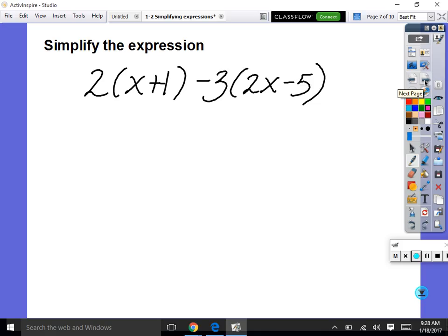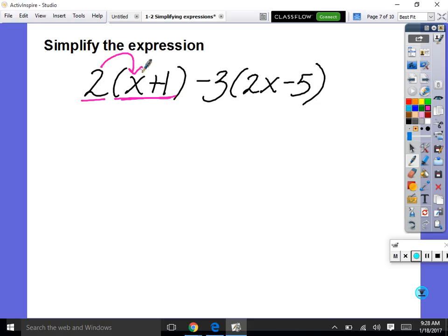Okay, all right, let's do this one. It says simplify the expression. So looking at this one, guys, there's a lot going on here. Multiplication and then there's addition. So we would take care of multiplication first. Notice it's 2 times all that stuff. Let's just focus in on that first. I'm going to give you a second to write down the problem, and then we're going to go ahead and perform the math. Multiplication is what we're going to take care of first before we add or subtract anything.